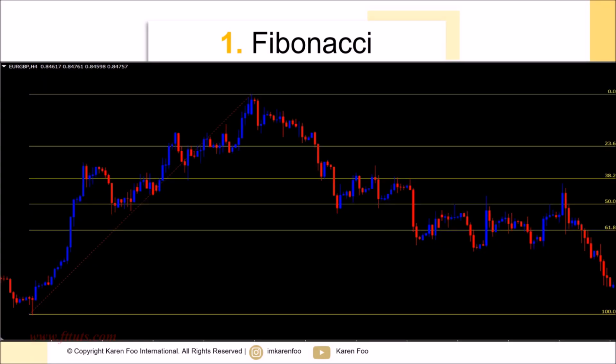The first one is Fibonacci, which I'm not going to cover in detail in this course, but basically you have two types of Fibonacci, which is Fibonacci extension and Fibonacci retracement. So if you are in an uptrend, you want to draw from the bottom to the top. If you're in the downtrend, you want to draw from the top to the bottom. And the key levels are 61.8, 50 as well as 38.2. Okay, these are main key levels that people look at, where the price is going to test and then bounce off from there. Okay, you can see price kind of bounce off from 61.8 level, and also 50 over here, and then 38.2 over here and over here.